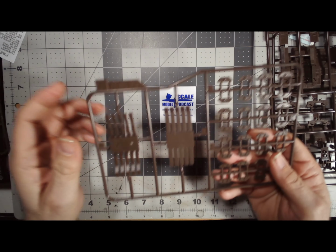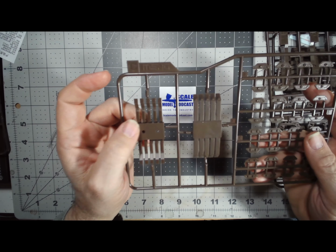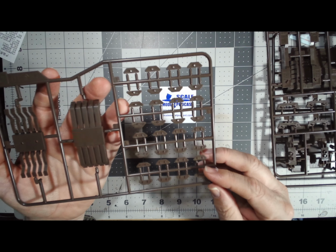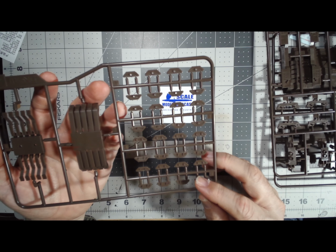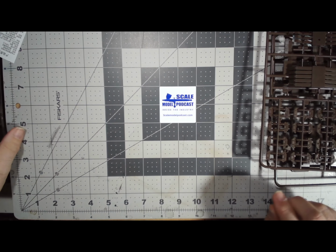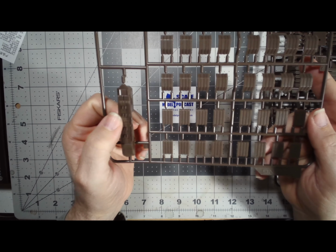Sprue C contains the Spice, I guess, vacuum devices, the gatherers. I guess that's what these would be, as well as the 16 side, left and right side tracks assemblies for the tracks. And then, of course, the actual tracks themselves and another end.